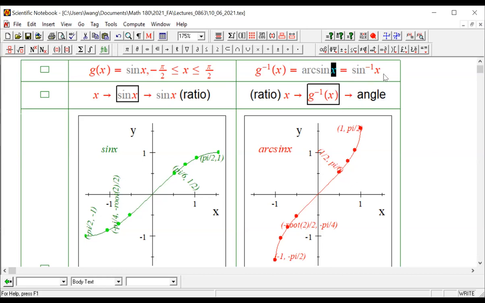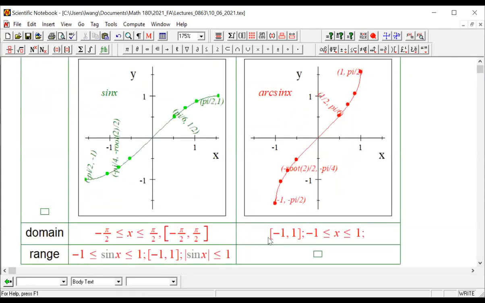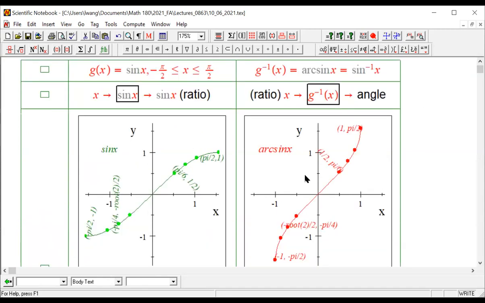Okay, so as a result, because this function calls for a ratio as input, this x is a ratio, and this x also has its own domain. That domain can only be between -1 and 1. Yesterday I had you use a calculator, right? If you input a number outside this domain, your calculator will not produce any value. It will tell you it's an error. We saw that yesterday. And what it produces, the output, is going to be an angle.